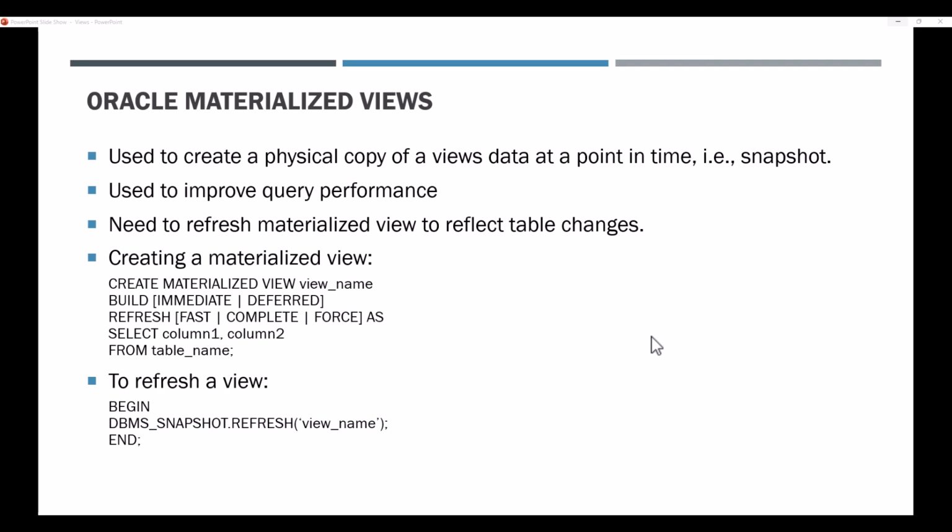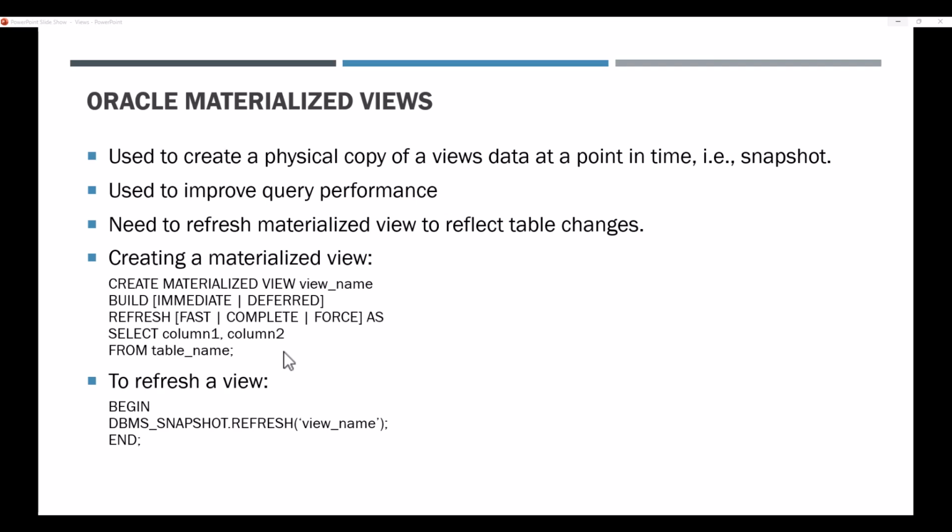When we create our materialized views, we essentially say create materialized view, give it a view name. So that's pretty much like we did with the views. We need to tell it to build either immediate or deferred. Typically you see immediate. And then you need to provide what type of refresh you want. Do you want it to be fast? Do you want it to be complete? Or do you want to force it?